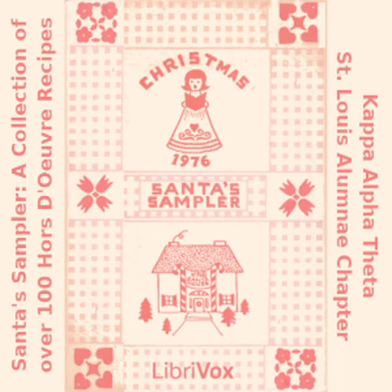Artichoke Bubbles: 16 slices party rye bread; one can or 14-ounce artichoke hearts, drained; one egg white; two tablespoons mayonnaise; two tablespoons grated Parmesan; one tablespoon shredded cheddar cheese; one dash cayenne; one dash paprika. Cut artichoke hearts in half, place cut side down on each bread slice. Beat egg white until stiff. Fold in remaining ingredients except paprika. Top each artichoke half with about one and a half teaspoons egg white mixture. Sprinkle with paprika. Bake at 400 degrees for 10 to 15 minutes.